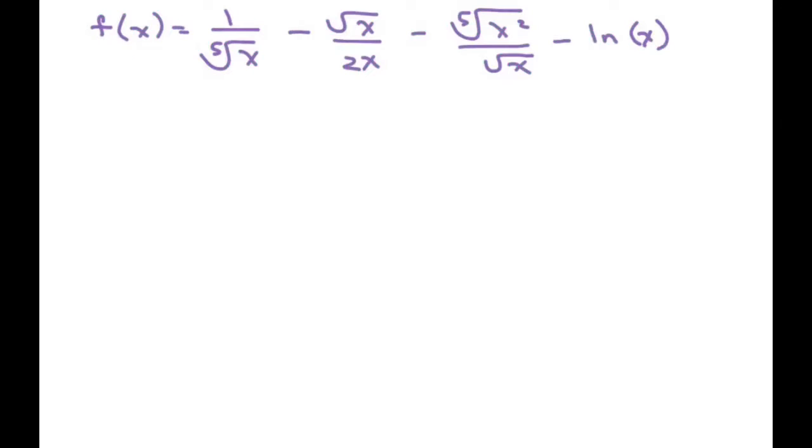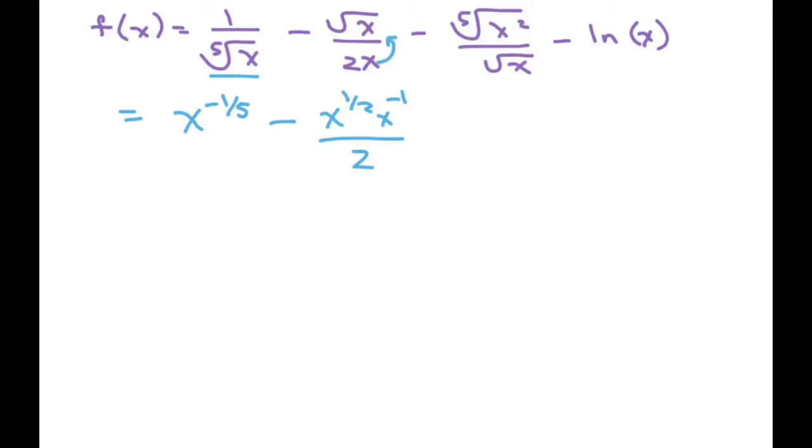Alright, and the next one is pretty tricky. So the first thing I want to do is rewrite this. So for this first piece, that's just going to be x to the negative 1/5, sorry. Bring that up. And then this piece, I'm going to take x to the 1/2, bring this x up here, so that's going to be x to the negative 1. For me, I'm just going to keep the 2 in the denominator.